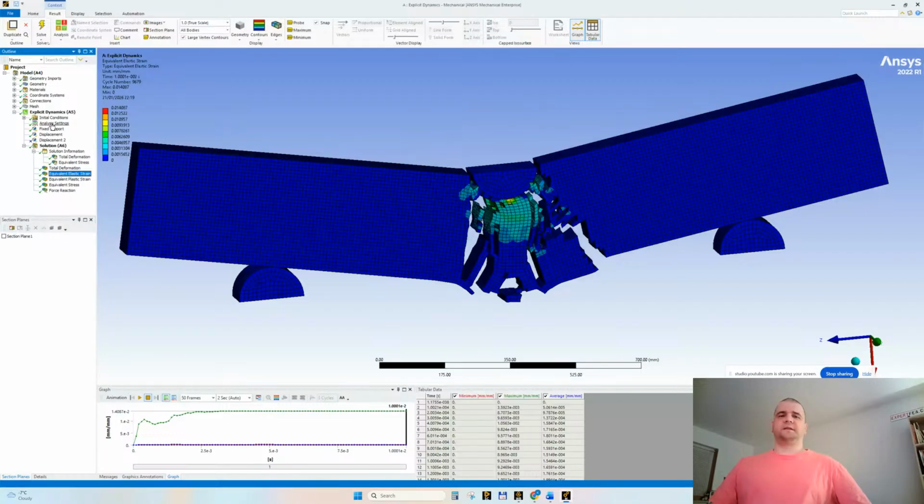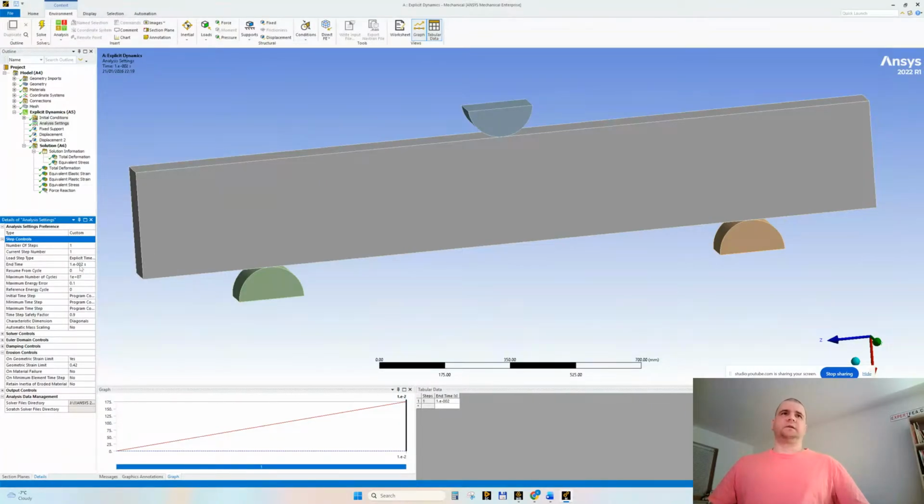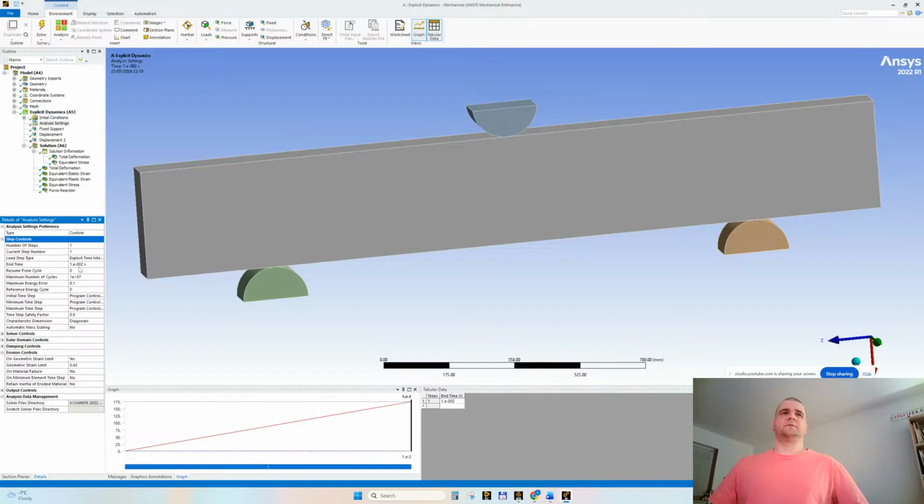So for more realistic values, we need to increase the end time, all right? But for the purposes of our simulation today, I'm not going to increase it because I would like to have results during this live stream. But this, of course, needs to go easily on the domain of a few seconds, depending on the test. It is a standardized test, 3-point bending. So yes, this value needs to be increased.